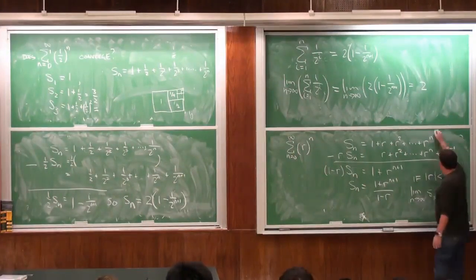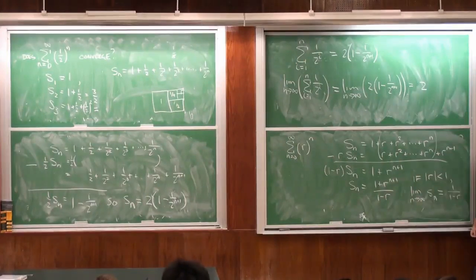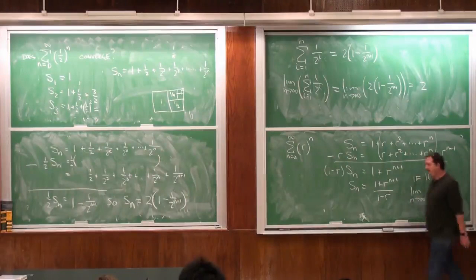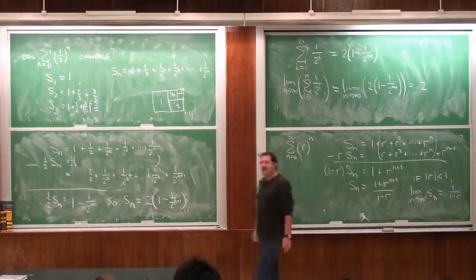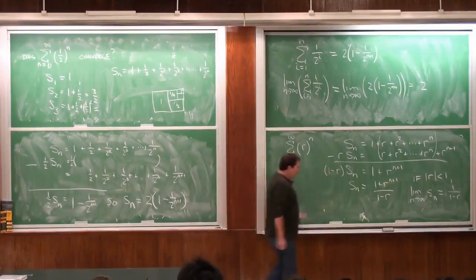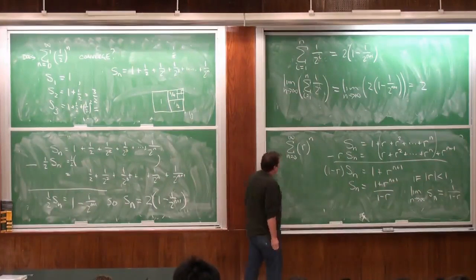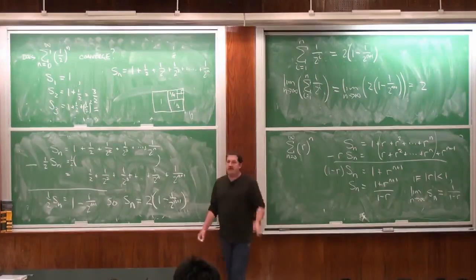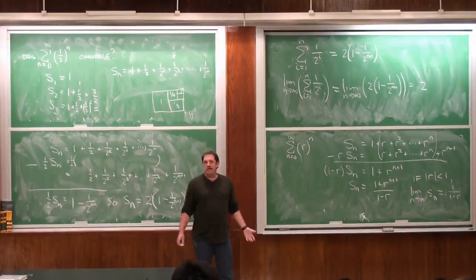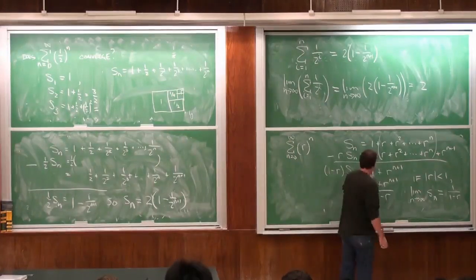So the goal was to get rid of this junk. And I had to be a little clever, or know how to do it. I guess it's sort of the same thing, to figure out how to do it. But that's what I did. So what I've just shown is, well, two things. If you want to add up a bunch of powers, whether it's less than one or not, the sum of a bunch of powers is that.